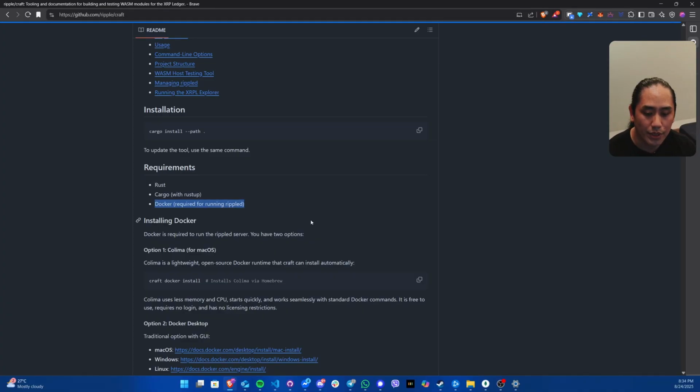We will be using the remote DevNet in order to eventually submit WASM code to the DevNet ledger. So we do not need the RippleD for now. For now, all we need to do is to be able to build WebAssembly binaries using Rust and using this craft CLI tool. So let's get right into it.